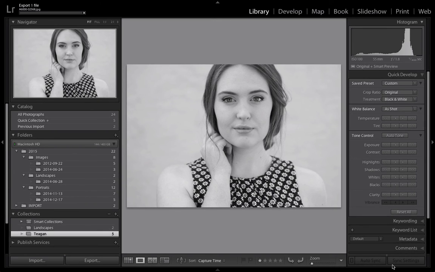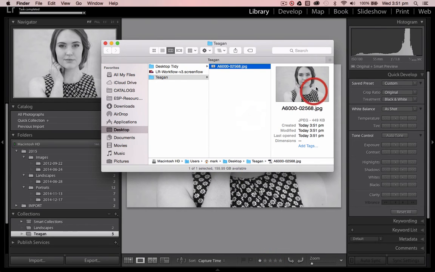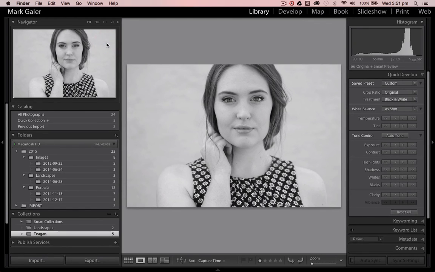Okay, as you can see we're getting a true reflection of the processing that we've done inside of Lightroom. That is now a copy of the master. Now you can actually manage that using the computer's operating system, because this copy file isn't in the catalog. Okay, it's not referenced by the library, and so it doesn't really matter whether we open that in an external application or move that around or rename it, because it's not in the catalog. Okay, it was exported from the master that is in the catalog.